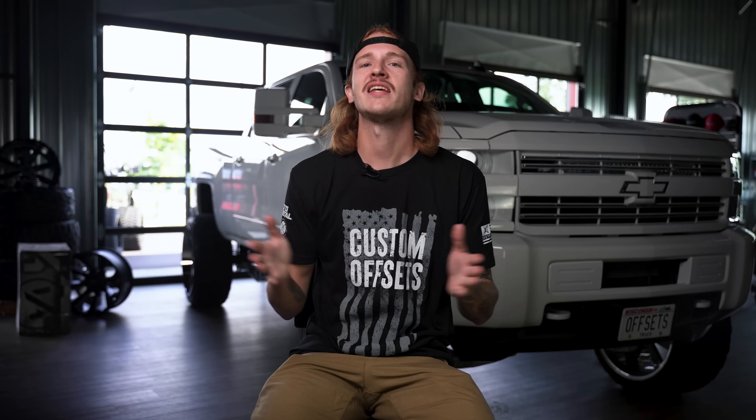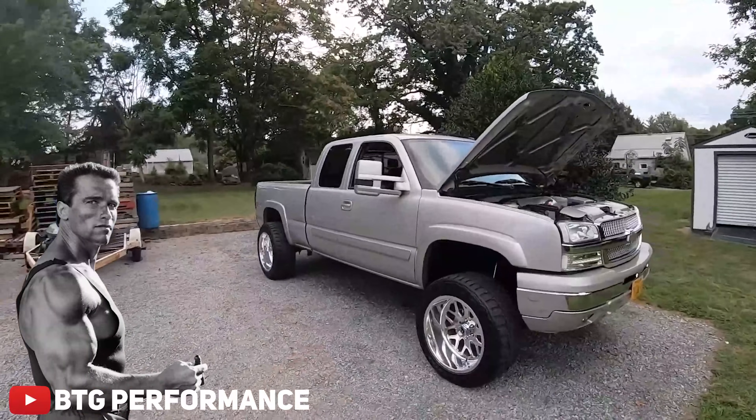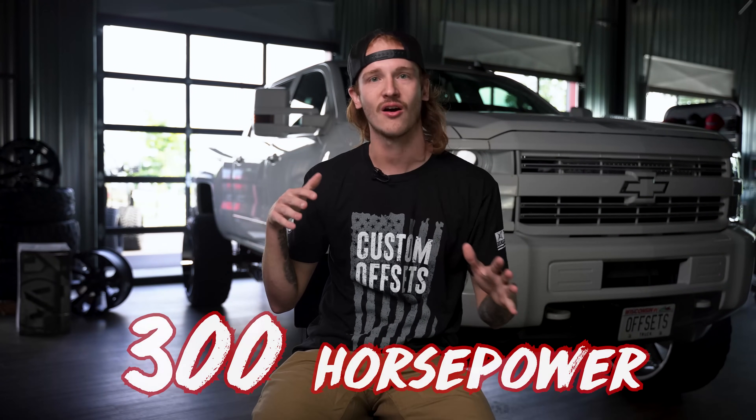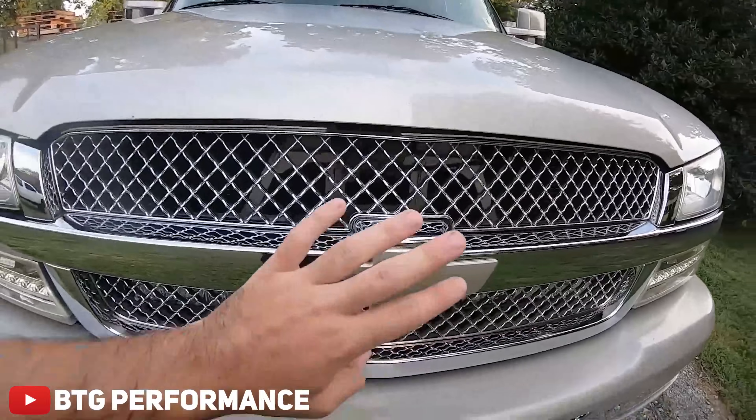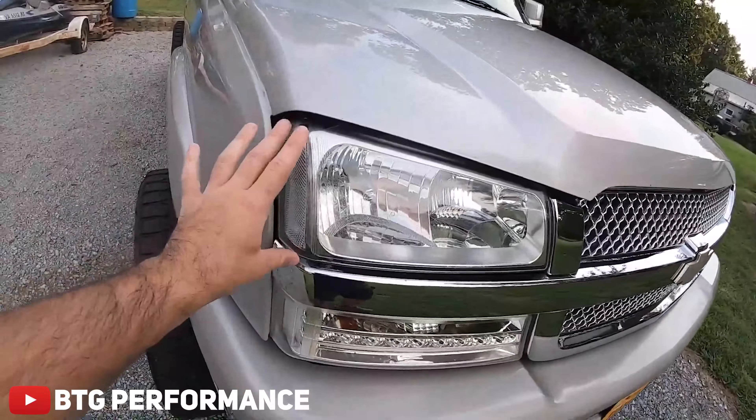While this isn't a new truck by any means, the stories that a lot of them could tell you would shock even the toughest of men. Making somewhere in the neighborhood of 300 horsepower, these trucks were known for taking constant abuse on the farm and hauling trailers far heavier than they probably should have been towing with. And all of the high schoolers that have owned them over the years — I'm just gonna say it.